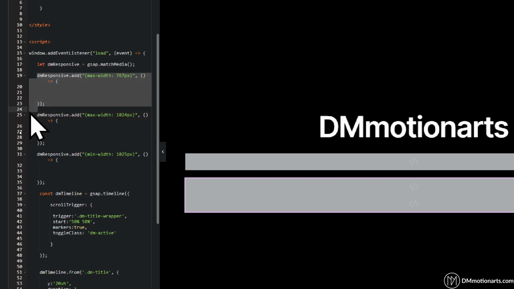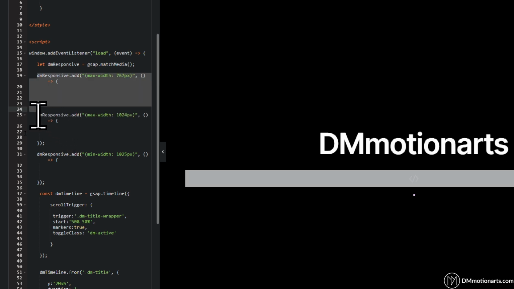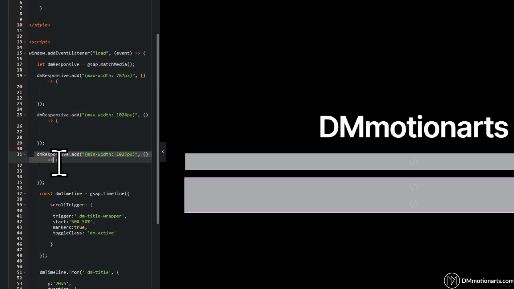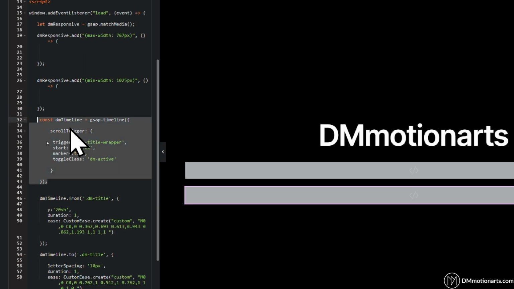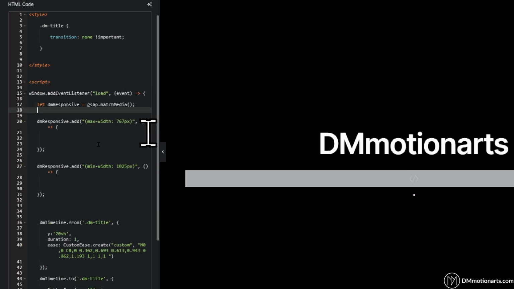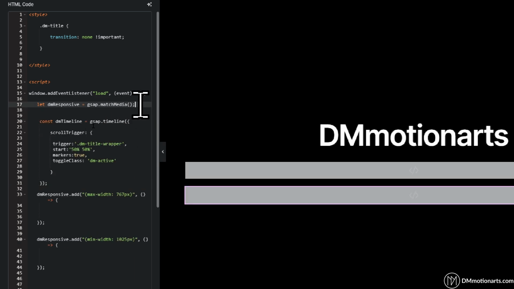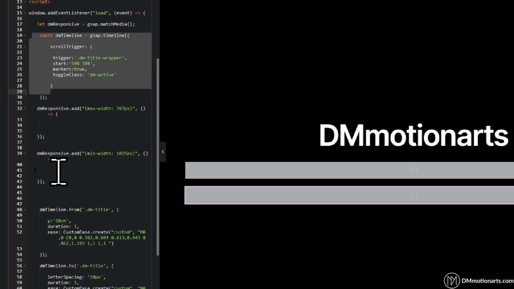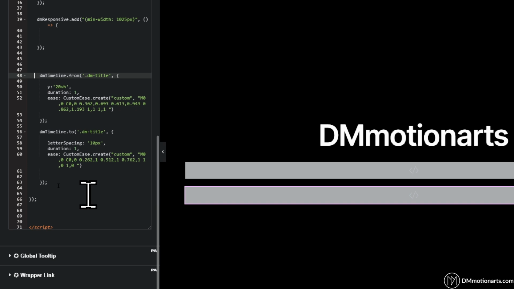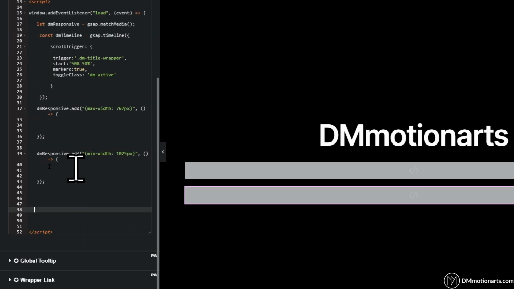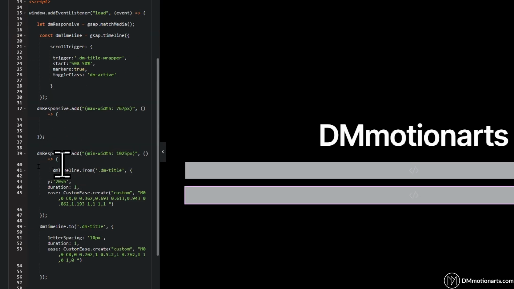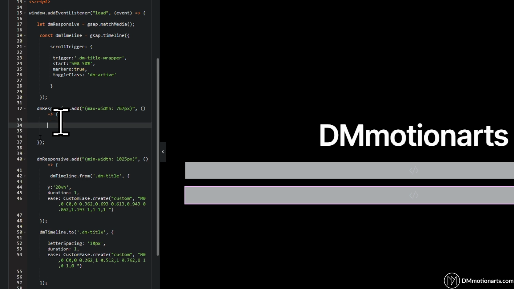Okay, so for Elementor mobile, Elementor tablet, and Elementor desktop like this. Obviously, if you are coding, you could even choose your own breakpoints. So again, I'm going to copy my timeline above this one. Again, this one doesn't matter, right? This is common for everything, so it doesn't really matter for this stuff. I'm going to copy this timeline and paste it here so that it runs for desktop, and I'm going to copy it again around here.